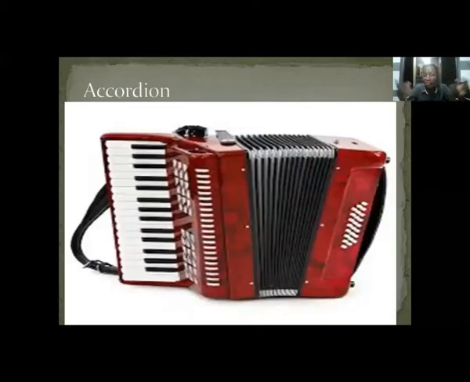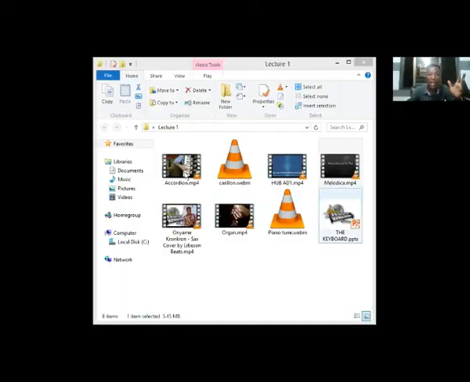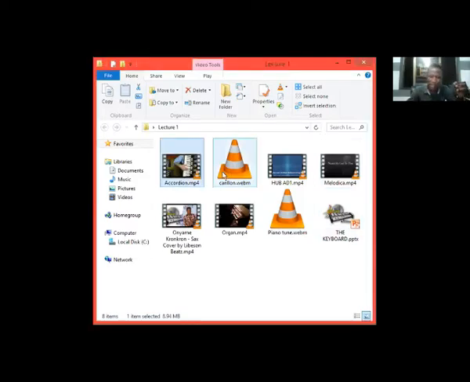An accordion is a very weird instrument, but it's very, very interesting as well. Somebody would even call it looks like a school bag, but I wouldn't say it looks like a school bag. The accordion is very, very interesting and it looks weird. I wouldn't lie to you. And this is how the accordion sounds. You can now compare the sounds of the accordion and the melodica after watching this video as well.